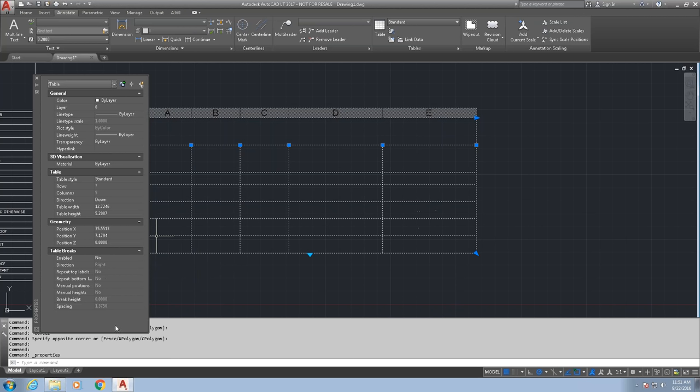Making it even more interesting is the option when you go into your table style. If I type table style, when you're in your table style, you have the option for your text to use different text styles. Now you can choose an annotative text style for the text used in your table. So your table itself isn't annotative, but the content of your table cells, the text, would be annotative, and as such would scale up and down as any other annotative object would. I have to think that that would affect the cell width and the row heights, but not having tested it, I can't say for certain what would happen there. But certainly something to play around with, absolutely.